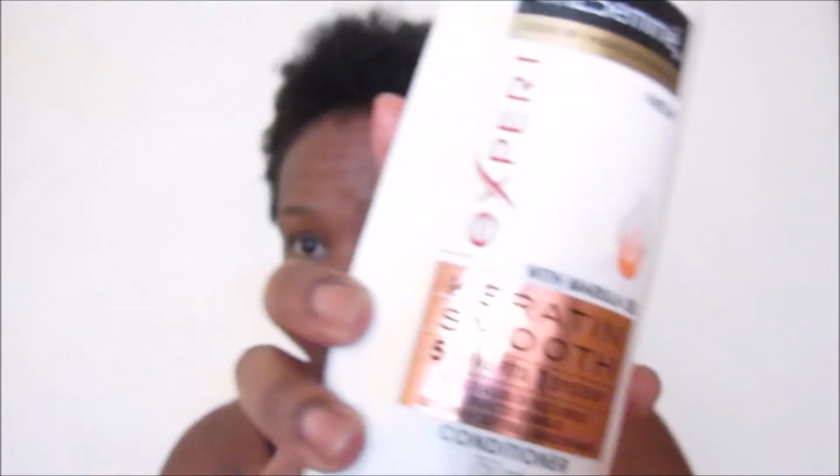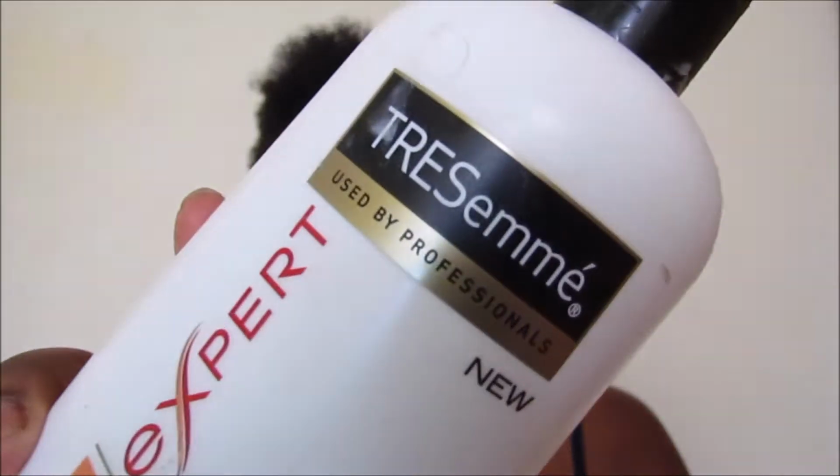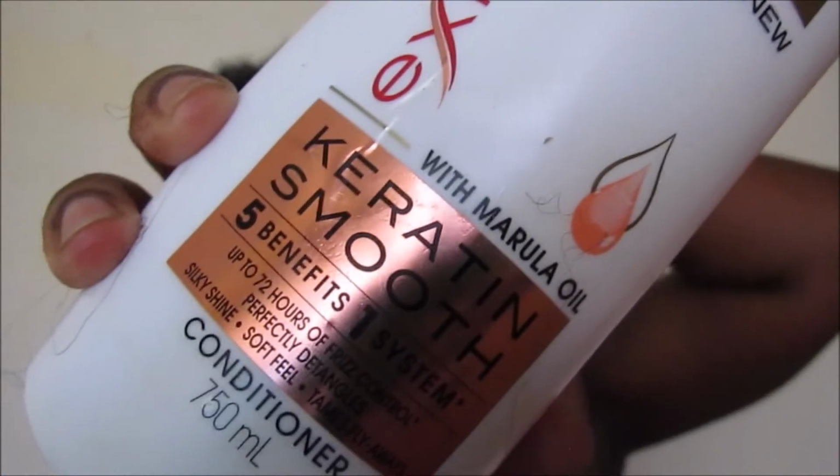I condition my hair also with this product, Tresemme. I never go wrong with Tresemme. I love Tresemme, guys. I don't know if I'll ever, maybe I will switch, but yeah. So let's watch. Condition the hair. Let's go.